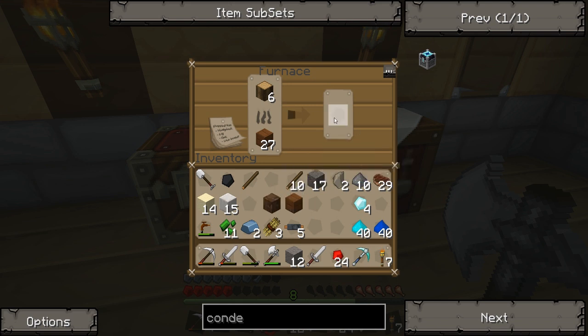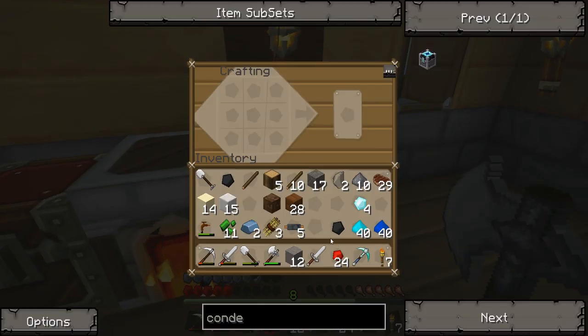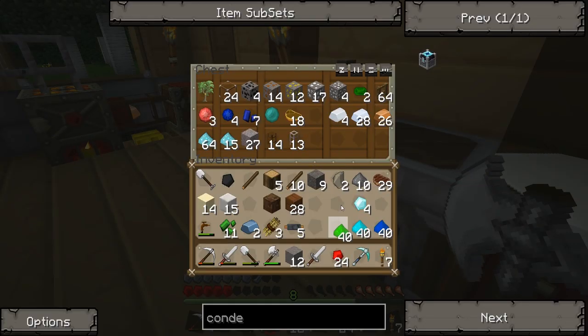Oh, so now we can get some charcoal. Charcoal. You can't lose his sense when you say it that many times. Lose its meaning, I mean. So there we go. Let's throw our cobblestone in. And there we have it. All the covalence dust we need to build our alchemical chest.